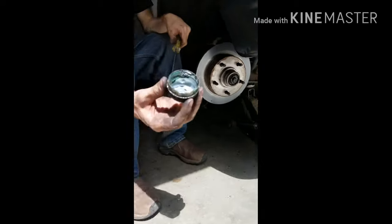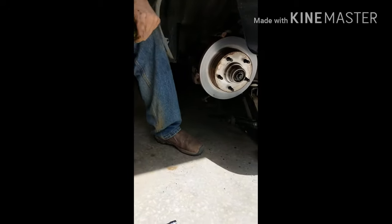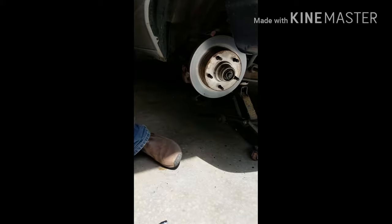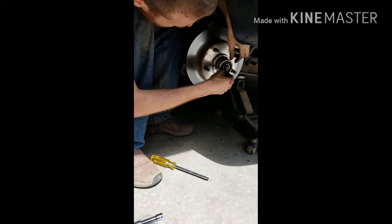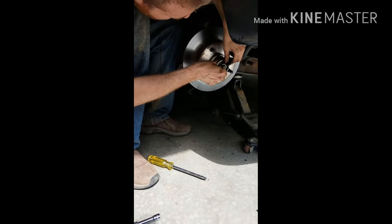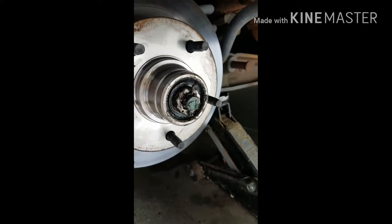Okay. So that's the boot. There's not supposed to be dirt in that type of stuff either. So the next part is the cotter pin. And yes, you're gonna get very messy right here. Sticking out. He almost got it. It's just really greasy.